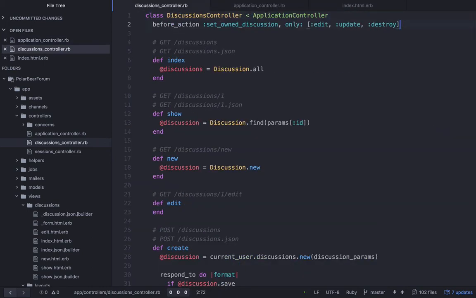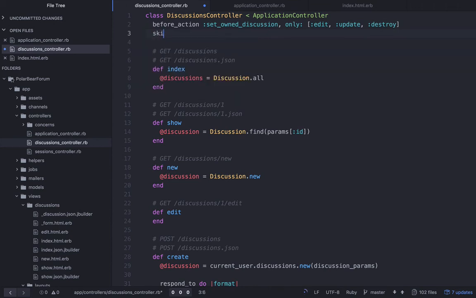So if we go up to our discussions, we'll say skip_before_action, and we want to say only, hold on, authenticate_user. So we're going to skip this only on the index and the show action. In other words, you don't have to be signed in to look at the home page, and you don't have to be signed in to look at something, but everything else you have to be signed in for.